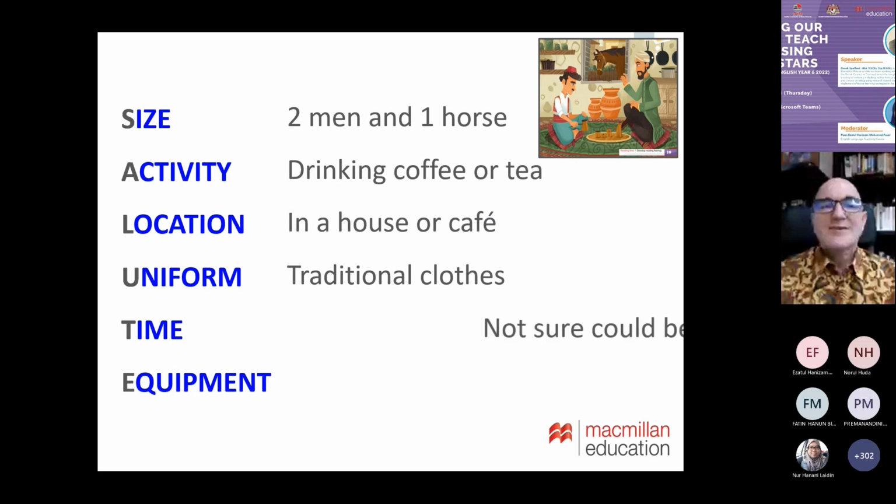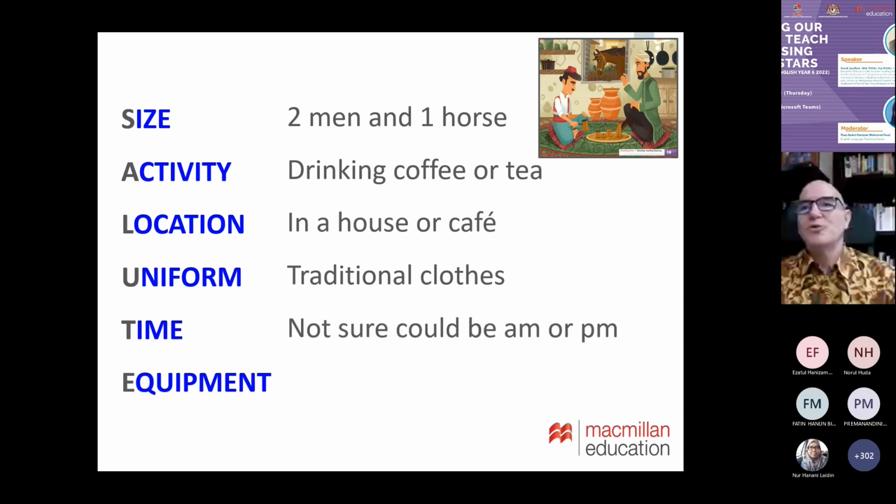The time, when is it happening? So I put here, not sure. It could be the morning, it could be the afternoon. It's certainly not the night time. We know that because it's not dark outside. But we don't really know when it is. We can speculate. We can use adjectives again. Early morning or late afternoon. Tea time is really nice in town. I like that. Yeah. And when do we normally have tea in our situations? It might be a different time of day.